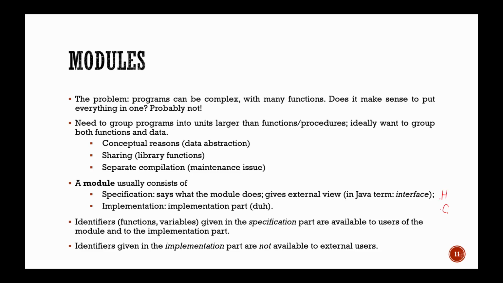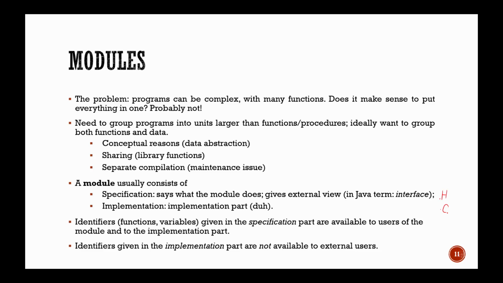So .c is what we've been doing so far. That's an implementation. That's me writing real code. .h stands for header, and it's typically used to store a specification for some code that's yet to come. Now, when you create this, specification and implementation, your specification is basically going to be a list of things that are available, what the functions are, maybe the variables that are available to the outside world, and basically that's going to be what other parts of your program can manipulate.